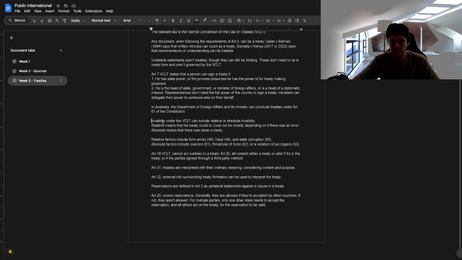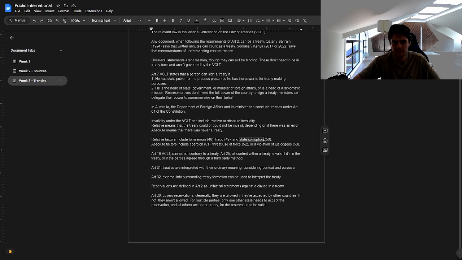Invalidity. So it can either be relatively invalid or absolutely invalid. Relatively invalid basically means, sitting in contract terms, that it's voidable. So if the treaty was formed and it came with some errors, let's say printing errors or grammar errors or whatever, then you can correct those and then the treaty can still be enforced, or not. Fraud. So if someone lied, but then we're all cool with the lie, it turns out, then the treaty can still be enforced.